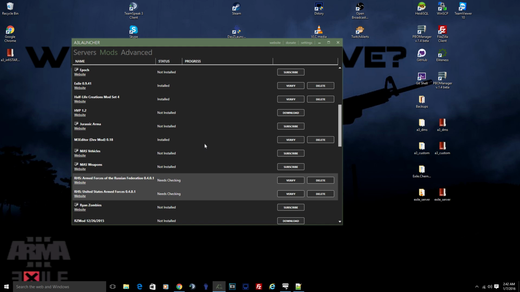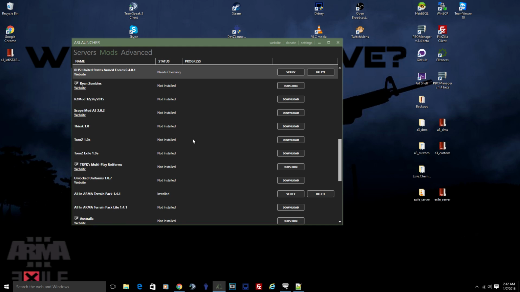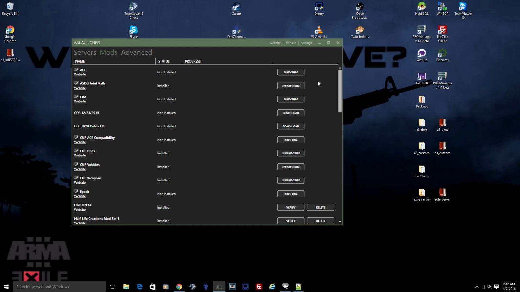You're also going to need, let's go down here, where is it? The All-in-Arma terrain pack. This is pretty much one of the last places you can get this. There's one other place that I'm going to be showing you. It's going to be a link in the description, but you're going to need that as well. And you're going to need one last one. I think it's actually all the way at the top: ASDG joint rails. Very small download.